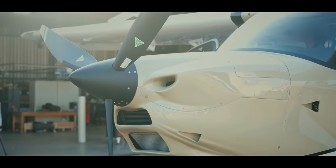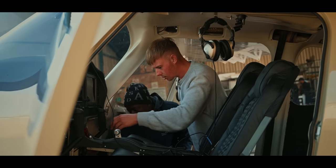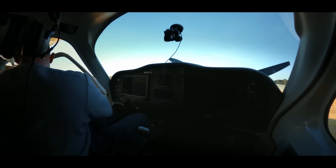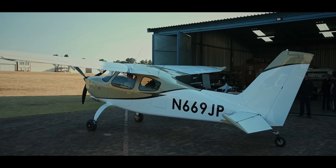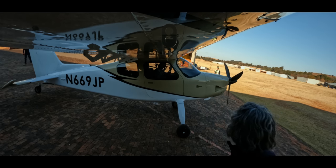After a successful engine run, it was time to button up all the critical components and get Zazu ready for the first flight. As first flights go, this isn't the riskiest I've done, but the relentless pace leading up to this moment puts a lot of underlying tension on this flight. We're down to the wire. I have 7 days to do 40 hours of phase one flight testing before we depart. That means it's extremely important for this main flight to go well. If any major issues pop up, the race to Oshkosh is over.